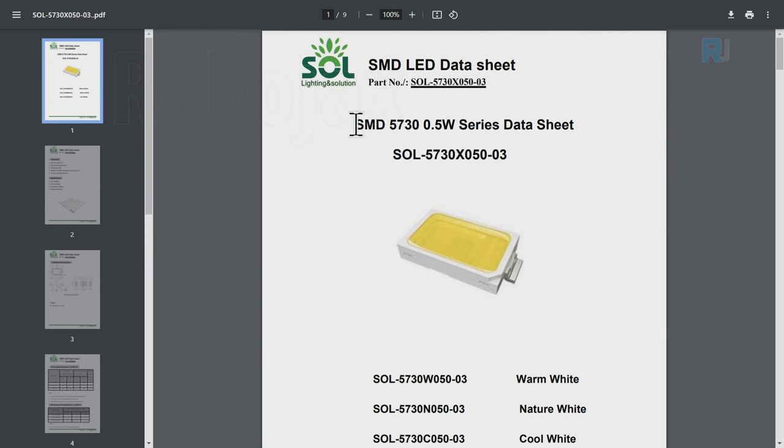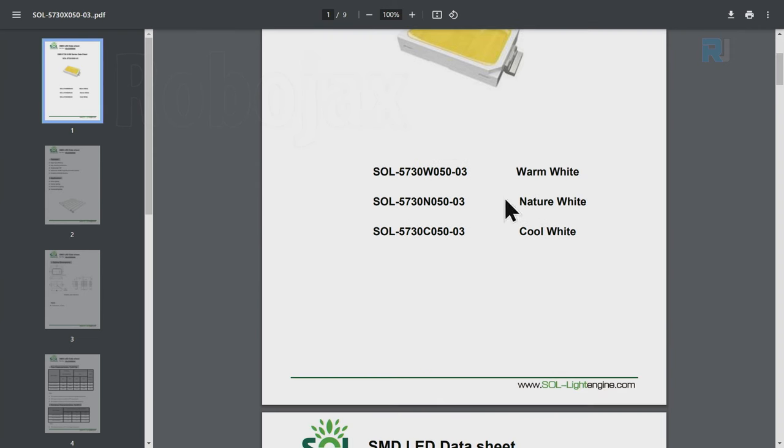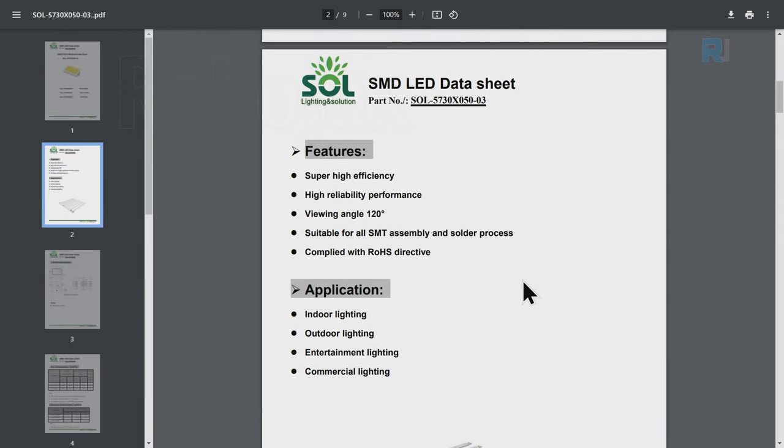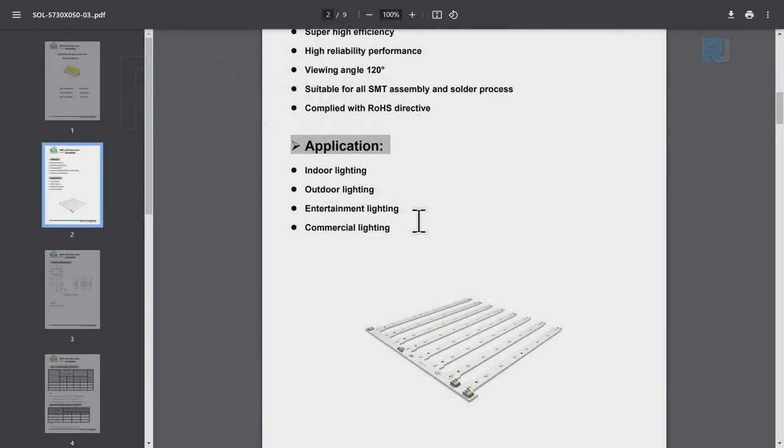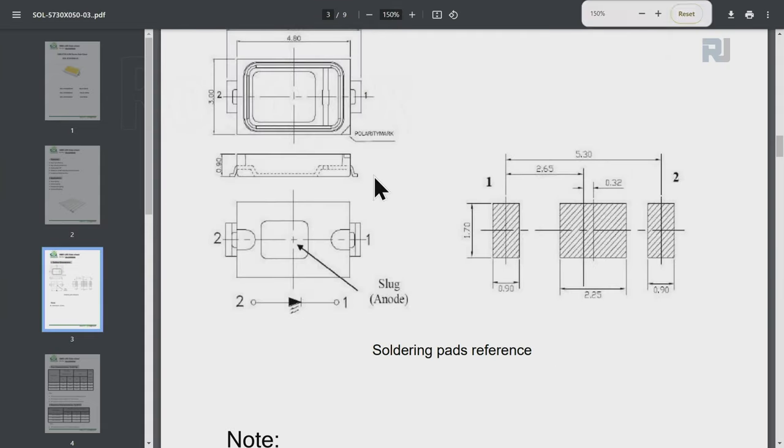Here's a data sheet for SMD5730. There are different versions with warm white, natural white, or, they wrote, cool white. The viewing angle is 120 degrees. And here it says a polarity mark. This is the side where it is the cathode.